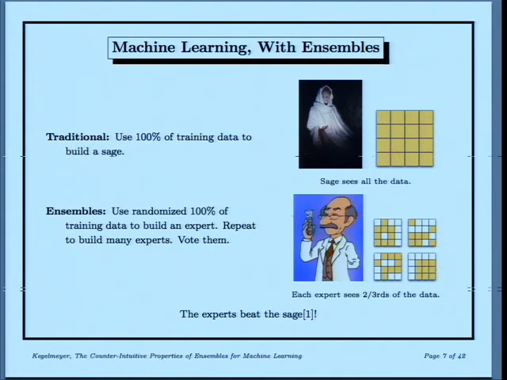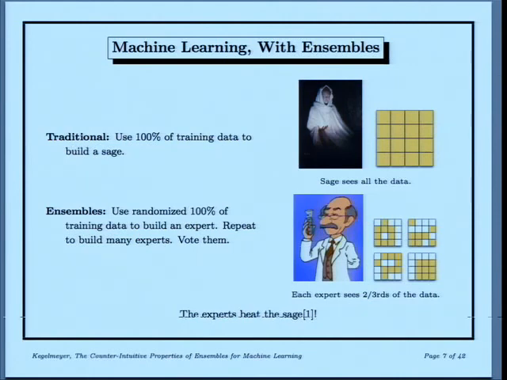If I show it to the crowd of experts, let them all vote on a classification, and I take the majority vote of the experts, it is provably the case that the majority vote does no worse than the sage, and in fact, in practical problems does much better. Even more practically, the more difficult your problem, the more ensembles help you. The only place ensembles don't help you is when you have a fairly trivial problem that the sage could do fairly well on in the first place.